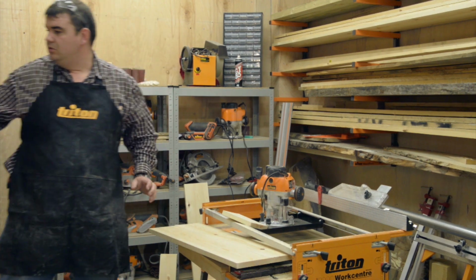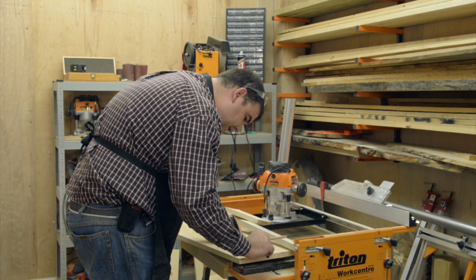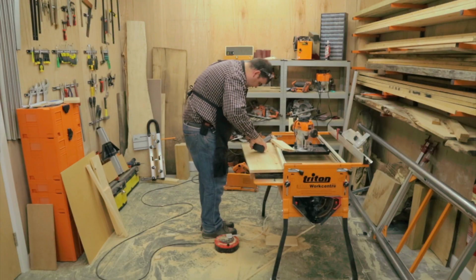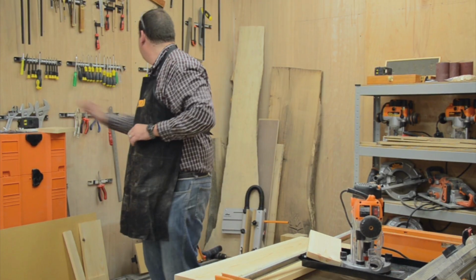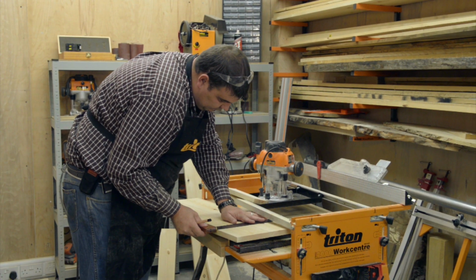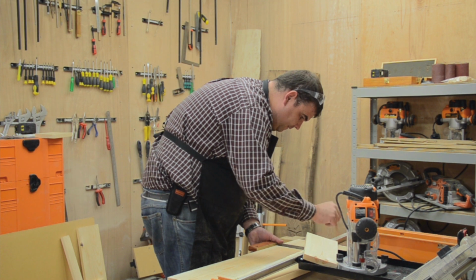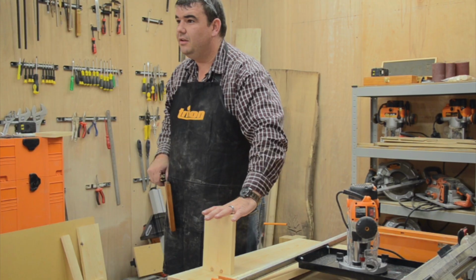Okay. What I'm wanting to do, just mark this out. So we're going to do this 150 millimeters from each end. Okay. There we go. There's 150. Okay, here's 150. There we go. Okay, so the join is going to take place on the inside of that, just over there on the other side. Okay.